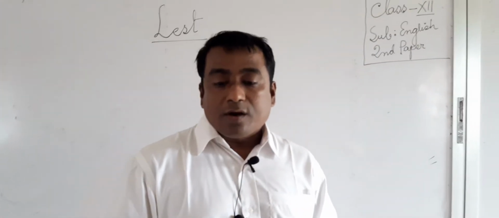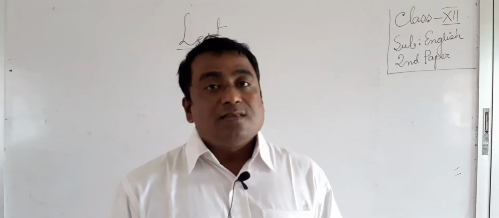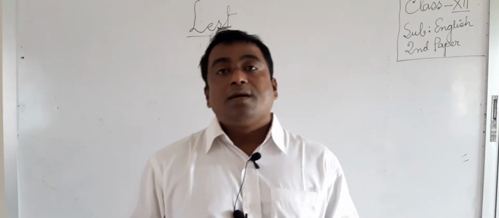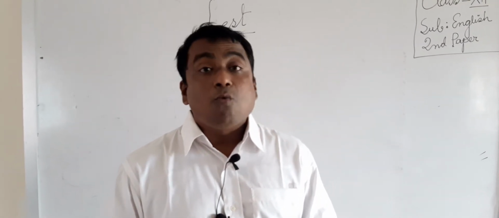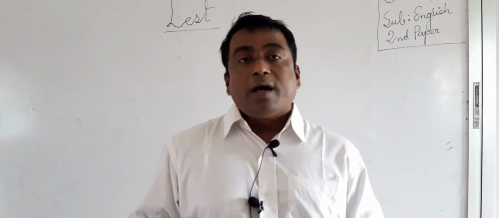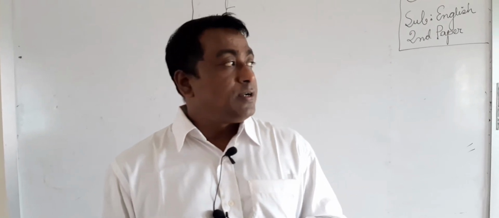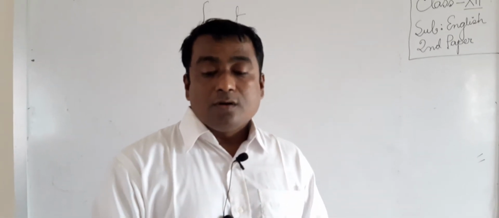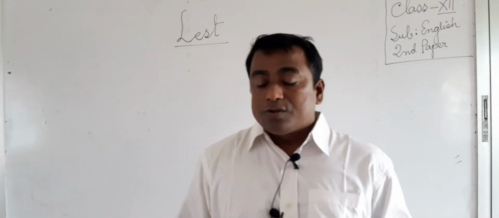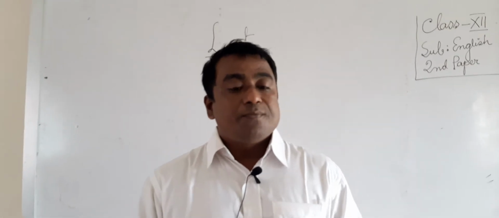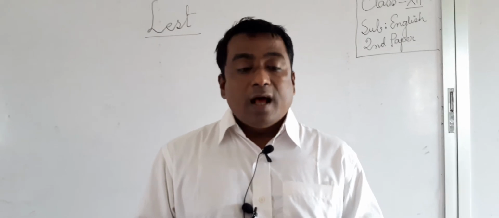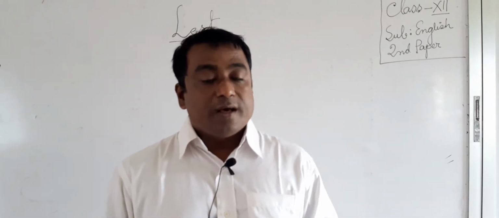Can you tell me what is a complex sentence? A complex sentence is such a type of sentence in which there is a principal clause and at least one subordinate clause. So, you will have to know principal clause and subordinate clause. What is a principal clause? Can you tell me? A principal clause contains the principal idea of a sentence. It can stand alone as a sentence and it can express a complete thought.